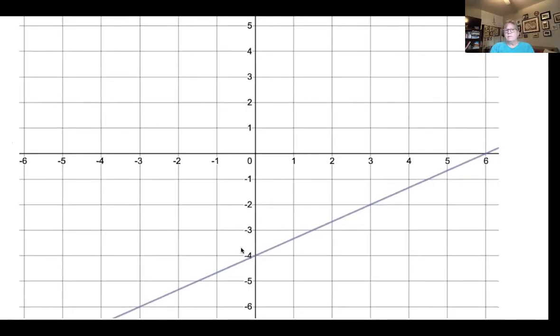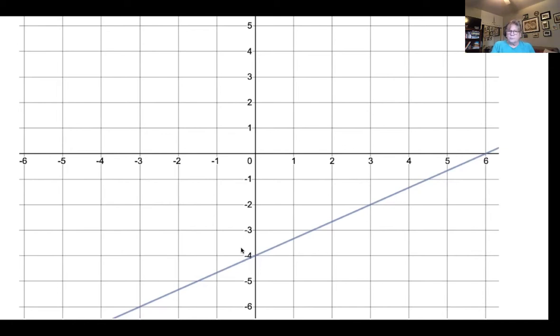What we want to do when we find the slope, remember, slope means essentially the same thing it means in real life. Slope is how slanted something is. And we want to get to the point where we can look at a graph and know a couple of things. First of all, is it positive or negative slope? We already talked about that, so you should have some idea of that, and we'll talk about that more later. And secondly, as you practice these, you should get to the point where you have a little bit of an idea of the actual value of the slope. Is it greater than 1? Is it less than 1? Is it negative? Is it positive? And we'll be paying attention to that as we go along. But let's look at this one.